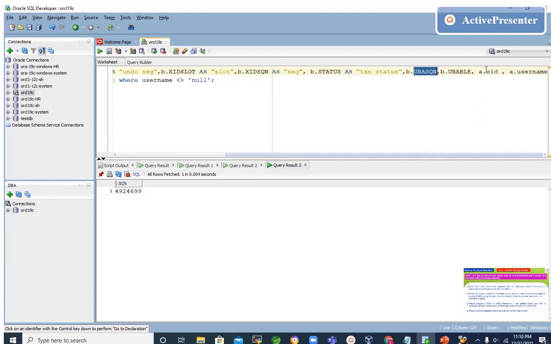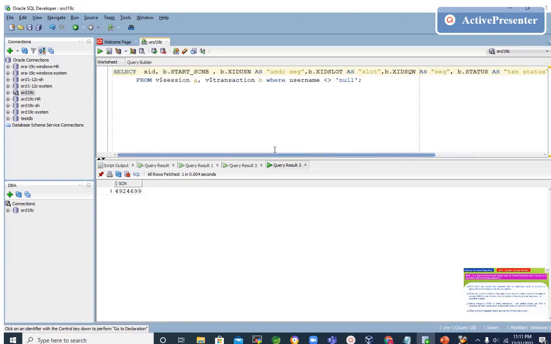So session ID and username are both being taken from V$SESSION. This is the block address. Let's check that one. B dot undo block address, it should be undo block. BLK. Yeah.